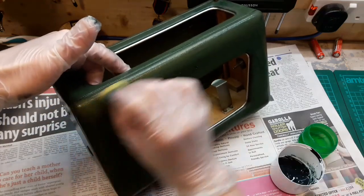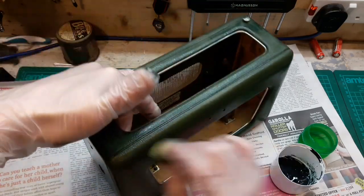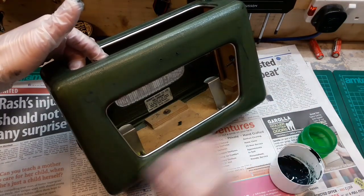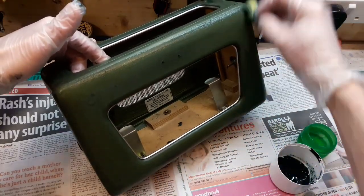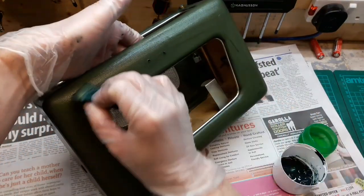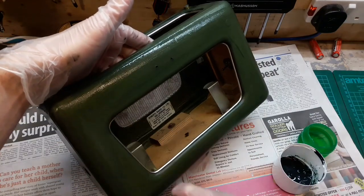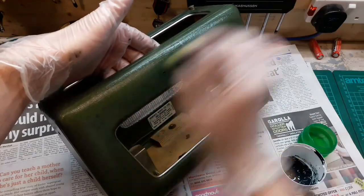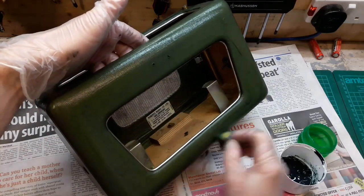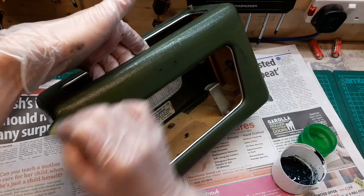I'll pause the camera again while I do another coat and see if I can get it on more evenly. If I put it on with this sponge direct from the pot, leave it for a while, and then use a drier one to wipe it, all the little streak lines disappear and it starts to look much better. That's a technique I've just learned now - you've got to figure these things out as you go. Oh yes, that looks much better like that!